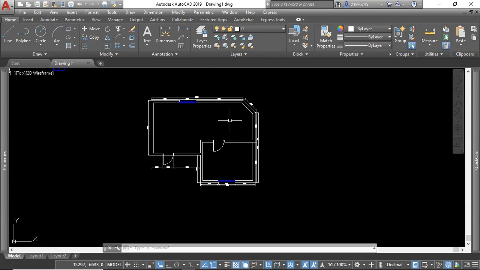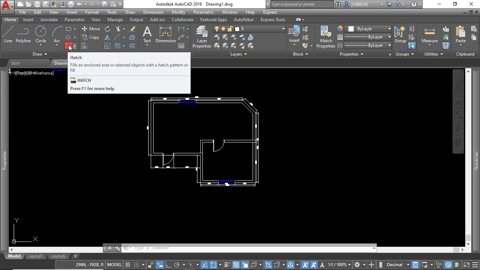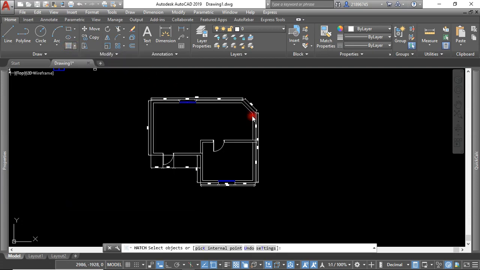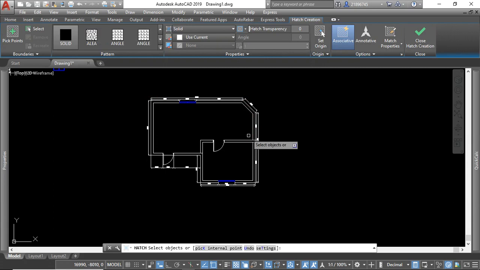The other thing we can do is, for example, if we wanted to show some pattern here, for example the floor pattern and all that, you can find it on the hatch. So you click the hatch, and the hatch has so many ways you can do the hatching. For example, you can pick the point, or alternatively you just select an area.